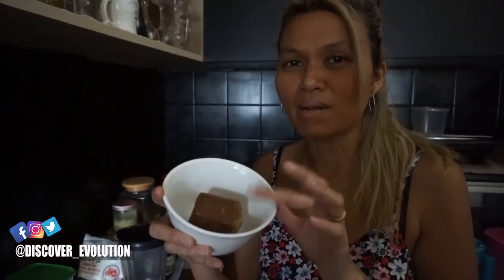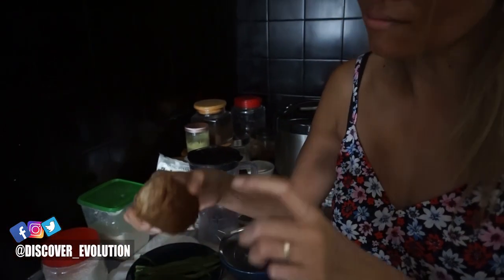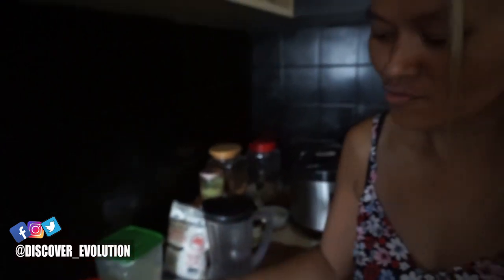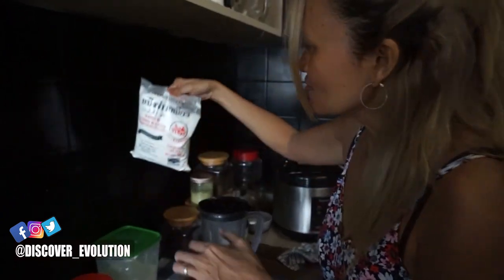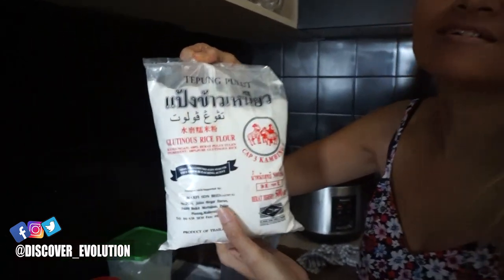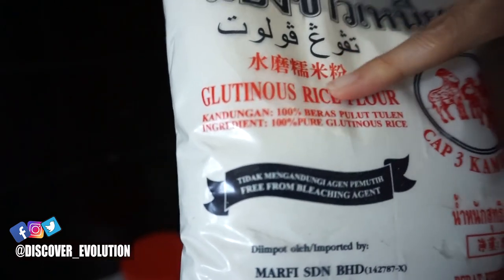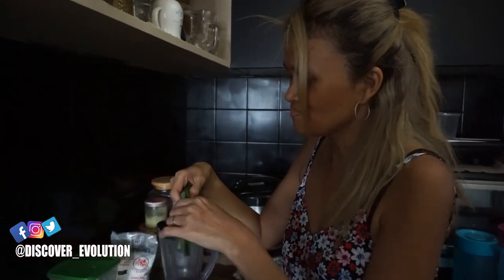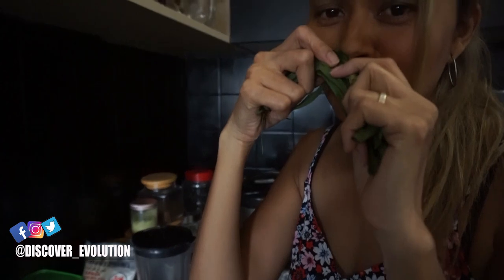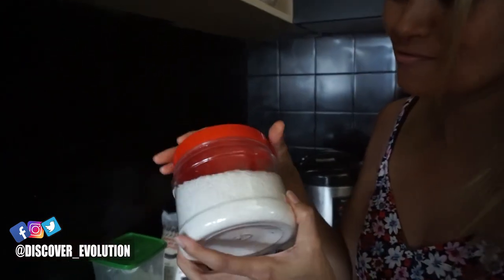All right. This is palm sugar. It's very hot, show it. If you are in Europe, you can find it in an Asian market. And this is glutinous rice flour. Where is it written in English? Over here. Yeah, glutinous rice flour. And a little bit of pandanus leaf. Smells good. And a little bit of coconut.